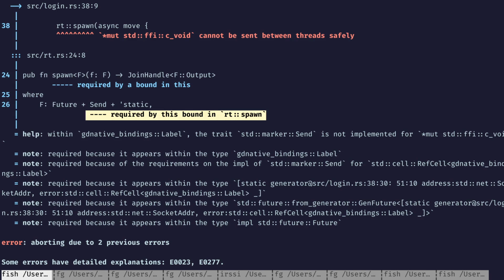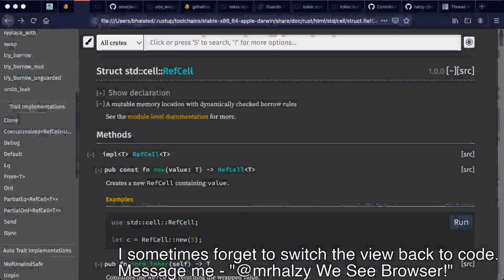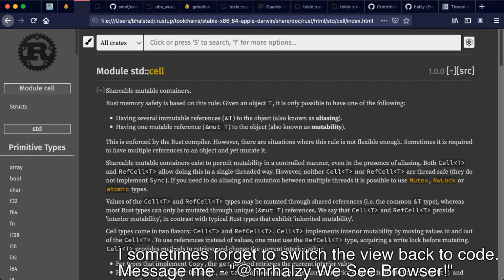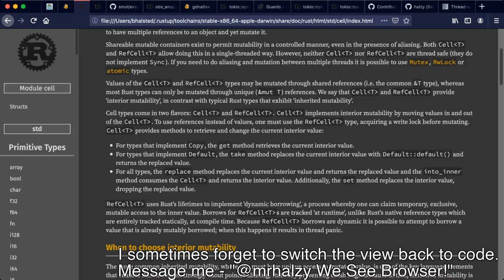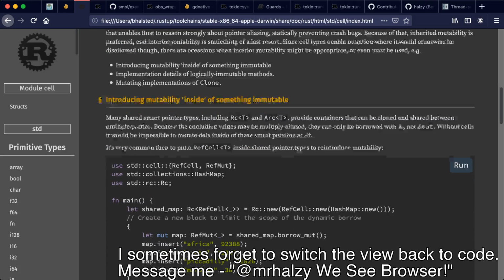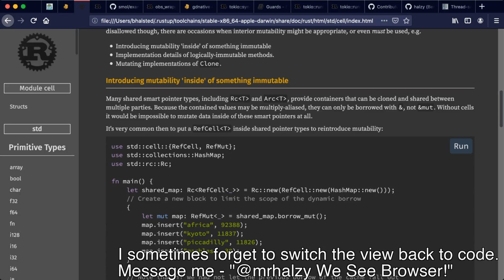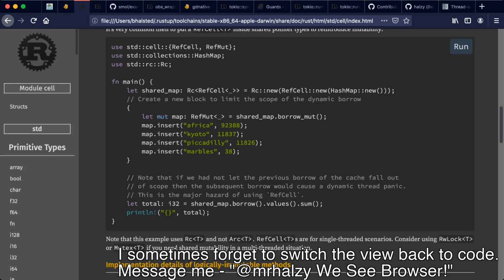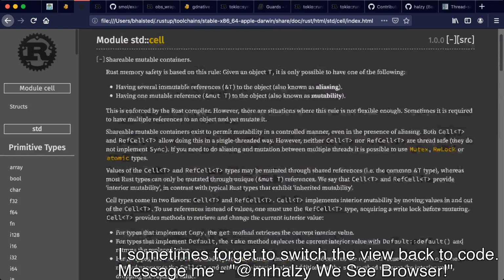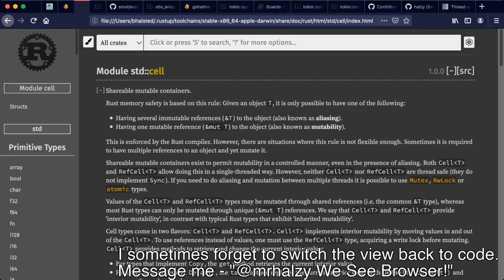Oh, it's only Send where T is Send. I see. Huh. All right.